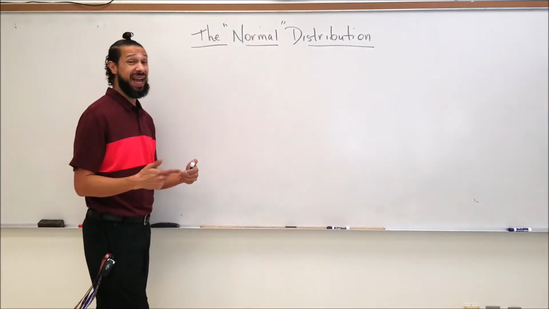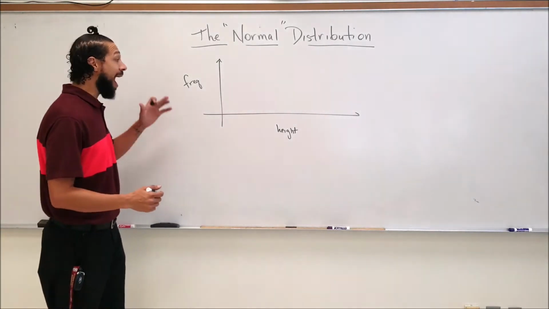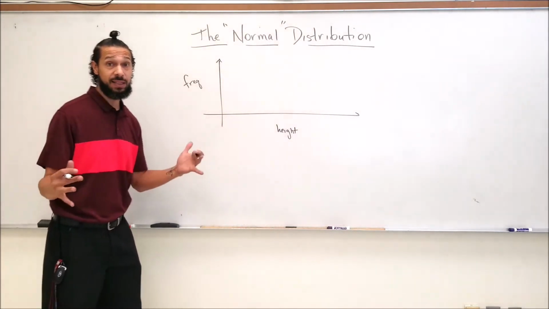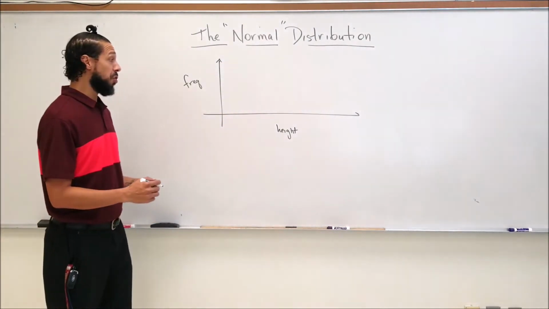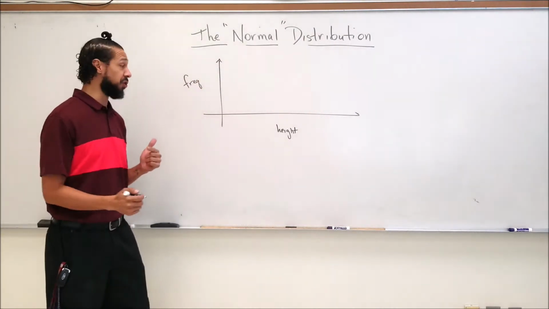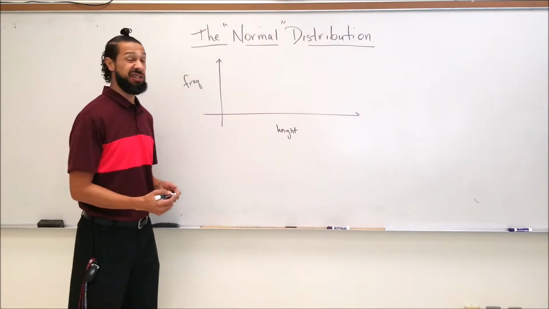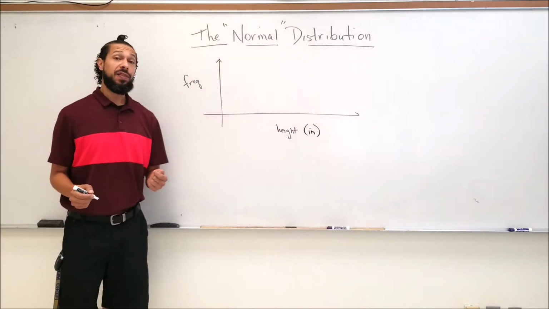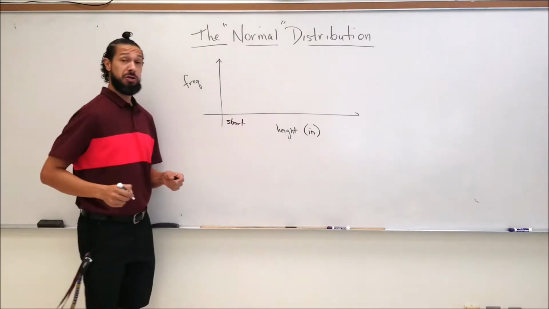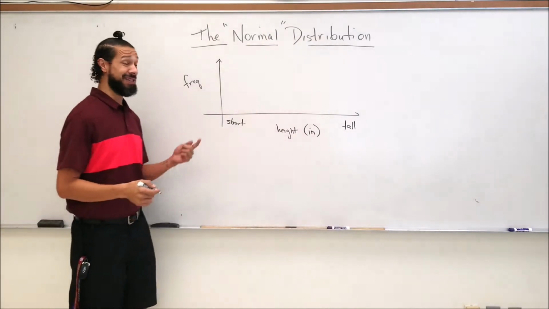All right, so let's give me some axes. Okay, sweet. What we have here are axes, and we're going to build a frequency bar graph on these axes for heights of students in this school. So here are our axes, vertical for frequency as usual, and horizontal for our data values, of course. Height, we'll do it in inches. Now, this is in ascending order, so my shorter heights are going to be here, of course, and my taller heights are going to be exactly right at the other end.